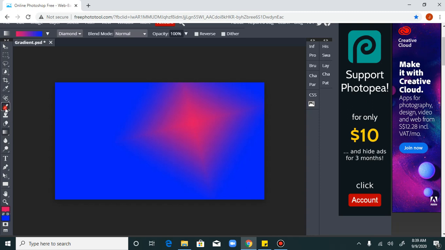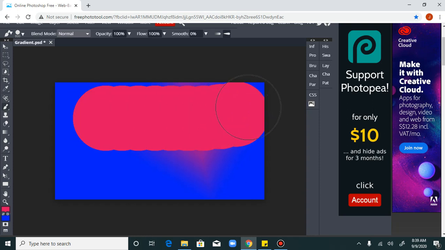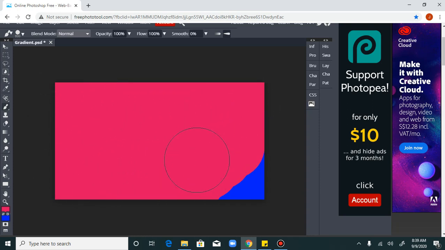Okay, so the next thing that I'm going to teach you is the smudge tool. I'll be erasing or covering this up so that you will understand what the smudge tool does. The smudge tool is placed below the gradient tool. It is usually hidden as a subtool, underneath the blur tool. So all you have to do is hold, click, then select the smudge tool. So how do we create a smudge?